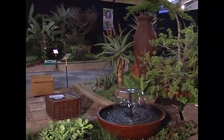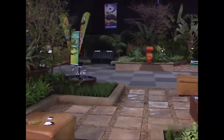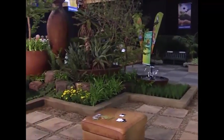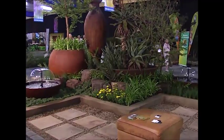The cool thing about this garden is that you could literally pick it up and put it anywhere. Think about it. You've got balance on the left and the right. You've got that wonderful paving in the centre that is really urging you to walk through the garden because it is stepped. And that step creates a bit of interest and intrigue within the garden.